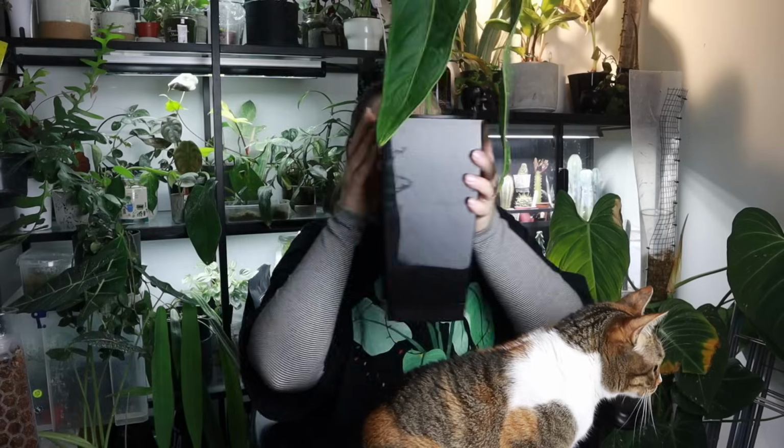I think part of the issue with this one was I wasn't necessarily watering it enough. Warquianums are extremely thirsty in my experience. This one wants water literally all of the time, and I didn't quite understand that before, but now that I have been watering it a whole lot more, I think it has liked that quite a bit.